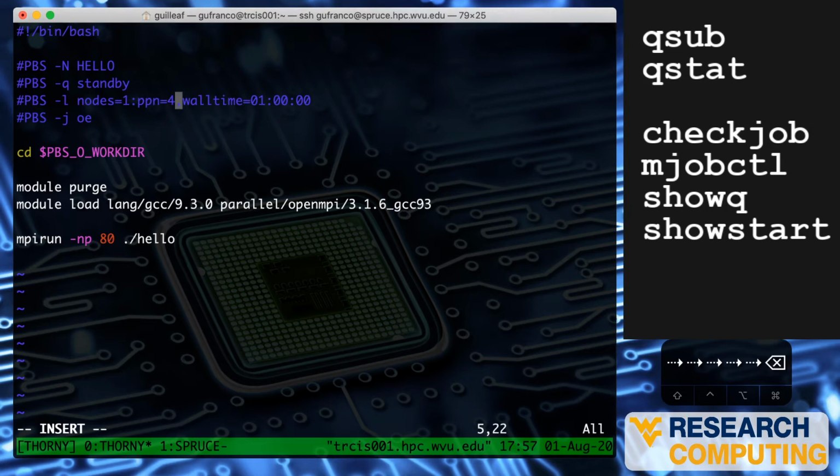I can actually ask for 8 processes here. And I would like to run for 1 hour. I actually don't need 1 hour for this, so I will even reduce this. This small execution takes just a few seconds, so I can reduce this and ask, okay, now I just need 10 minutes. You should know for how long your job needs to run.